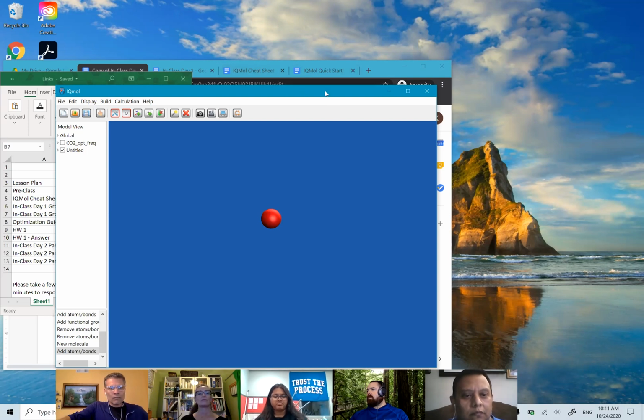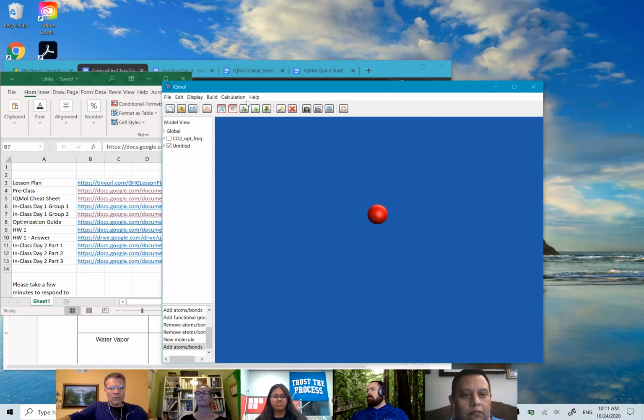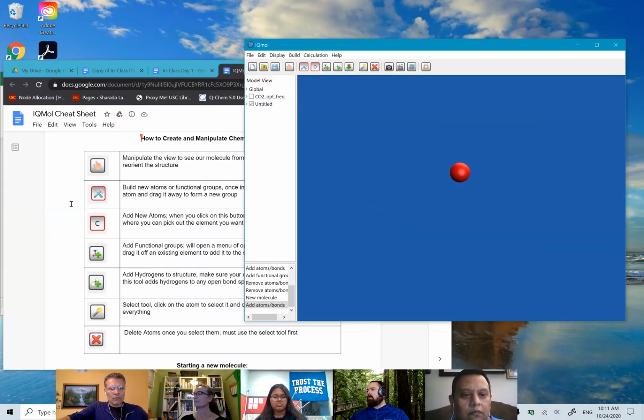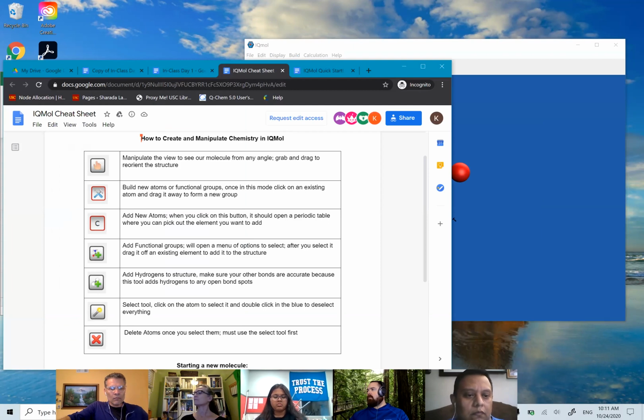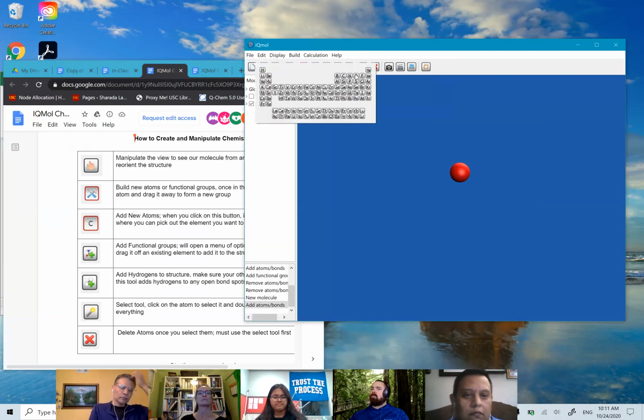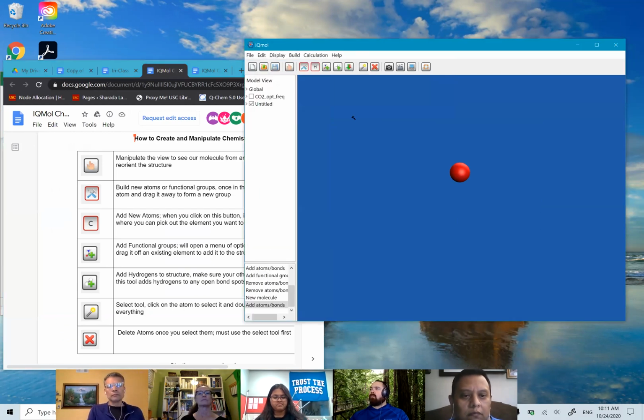Based on the cheat sheet, which I was using before, if I open up that cheat sheet, I know that I can continue to add atoms. For example, I want to add a hydrogen, right? I can go back over here and add the hydrogen in the same exact way I added the oxygen.